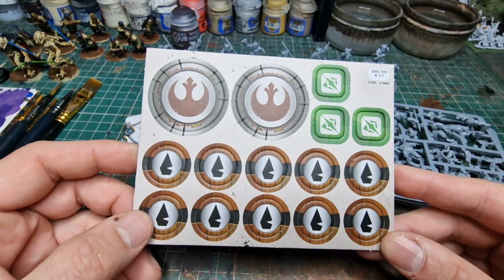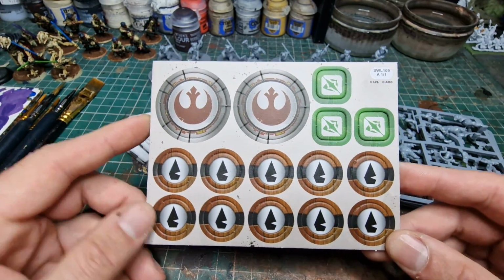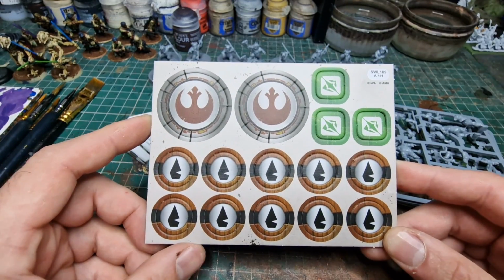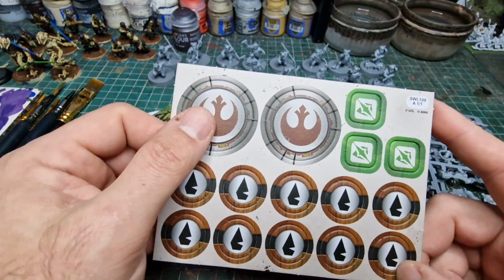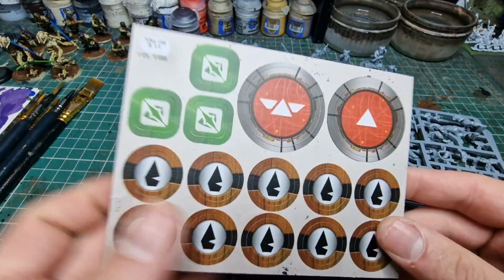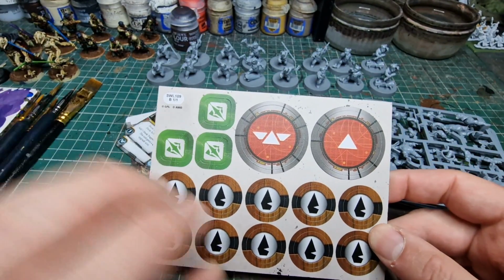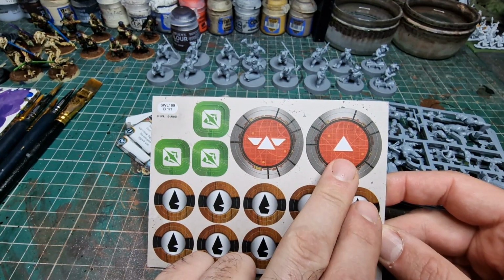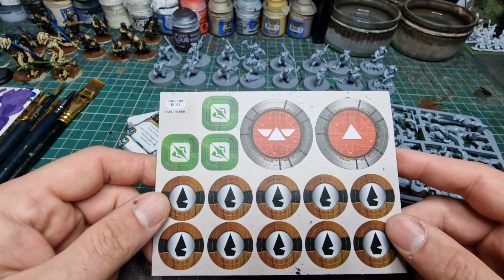So you get 10 of these little Bright Tree tokens, which I haven't read enough to know what they do yet, but someone will undoubtedly tell me in the comments. You guys are good like that. You get 3 Surge tokens, and then you get the tokens for the actual models themselves. And as I said, you get a special token and you get a core token because you can use them as either, depending on what they're armed with.